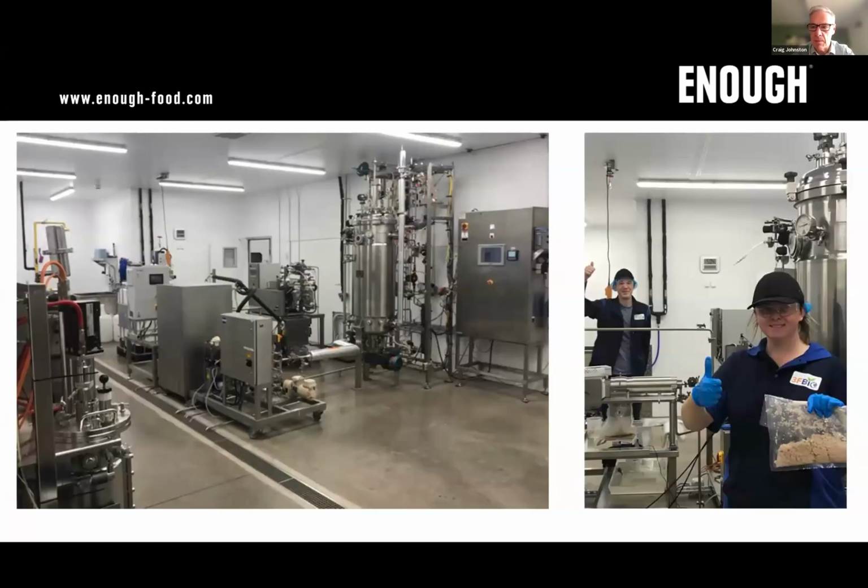We also in Kinning Park invested in a scale down facility. So this is a 200 litre fermenter that you can see there on the left. On the right there is our first food grade production from there. So this was very useful in terms of looking at our process operating envelope. And we also, not shown in that picture, but adjacent, have a new product development facility where our chef, Michael Kilkie, works developing a range of products with customers. So though we're B2B, we also demonstrate some of the products ourselves.